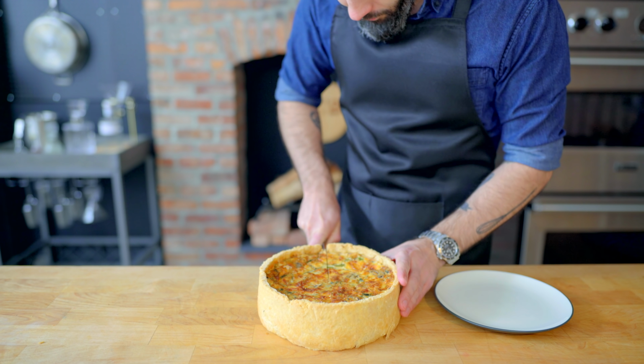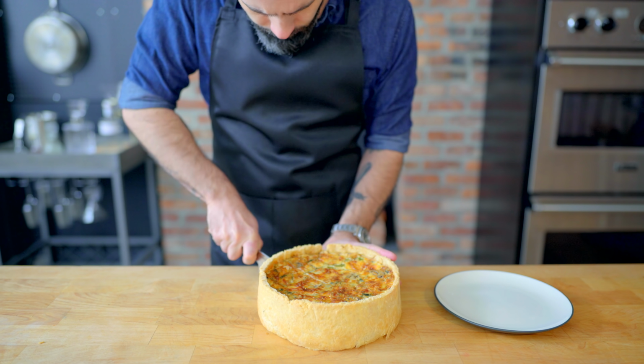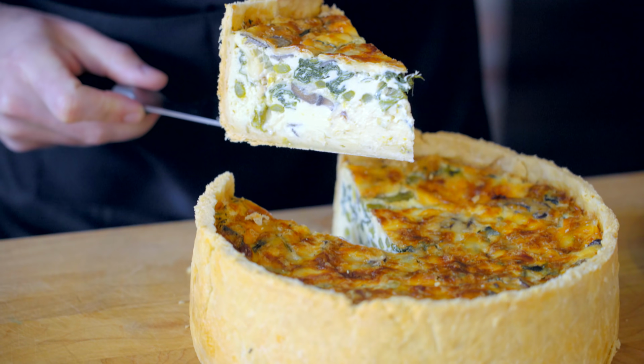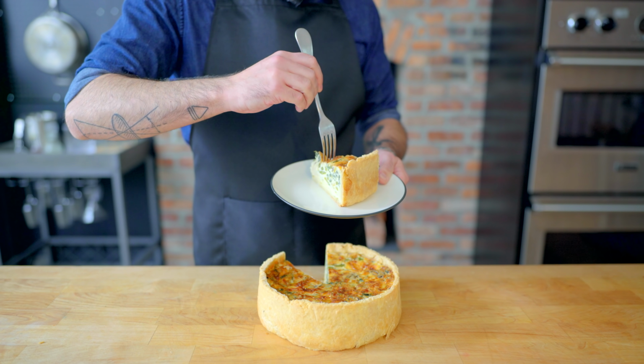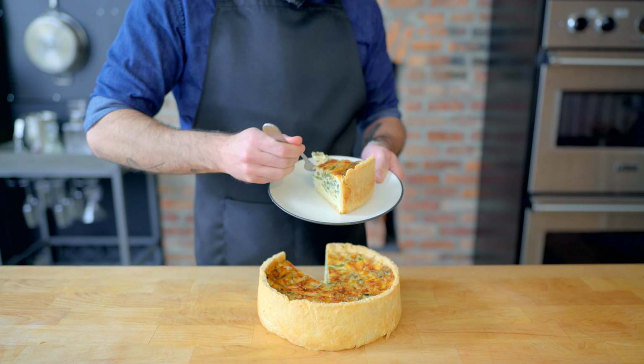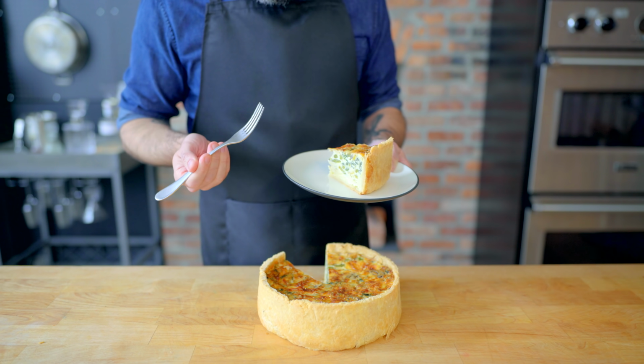Speaking of which, we've carefully removed that from its springform pan, and now we're going to cut ourselves a big old slice, taking a moment to admire the soft, luxuriant custard and flavorful fillings. And yes, this one is pretty labor intensive, but it's super impressive, and you just do not get quiche this good outside of a bakery.